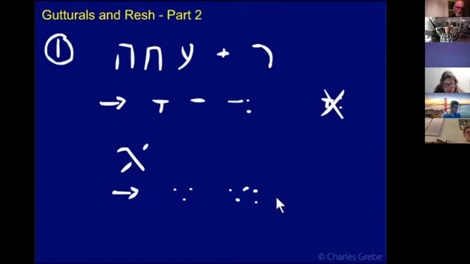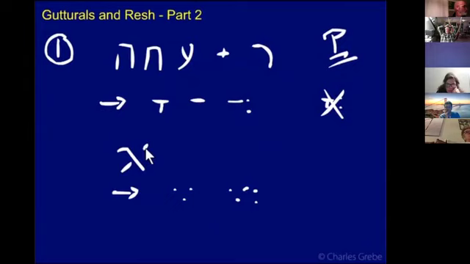Now why is this? These are the gutturals that are pronounceable. Chet and hey we know how to pronounce, Raish we know how to pronounce. Ayin is actually pronounceable. It's a consonant way back in the throat. And so consonants that are pronounced in the back of the throat will tend to have vowels pronounced at the back of the mouth associated with them because it's easier to transition from an A vowel to these gutturals and Raish than it is to transition from a vowel that's pronounced at the beginning of the mouth, like an E, for instance. So these are the pronounceable gutturals, and so they have a tendency to change vowels to A vowels.